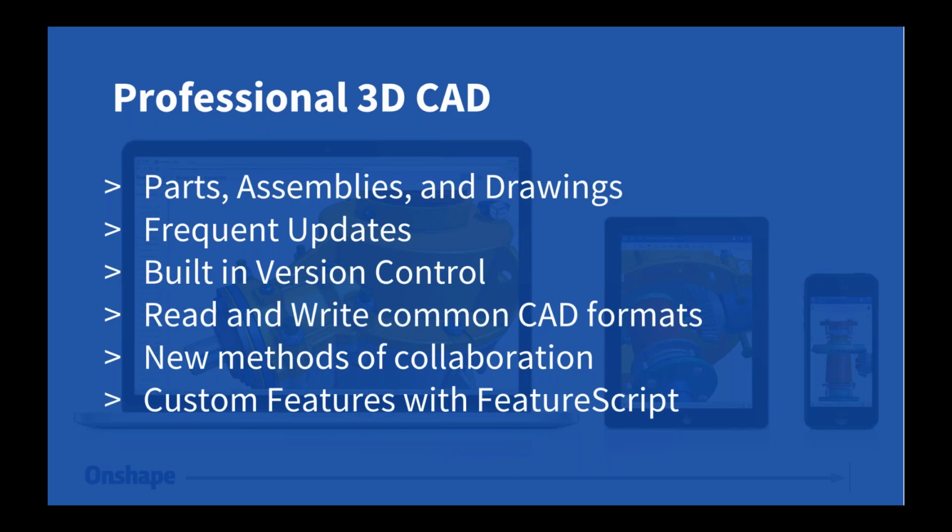So real-time collaboration is not just the ability to simultaneously edit, but it's also built-in things like comments. Onshape has integrated comments that allow you to tag features and tag other people, and allows you to communicate inside of the document. Another example would be follow mode, where I can see the other person's screen in real time. All of these are examples of ways that we've improved the collaborative experience for CAD, and it's something that's very important for teams of users.